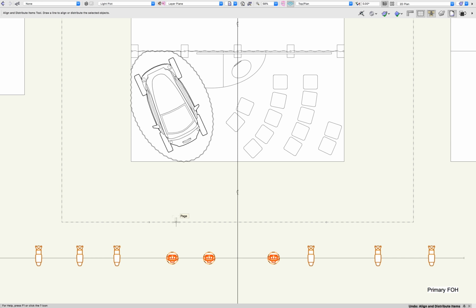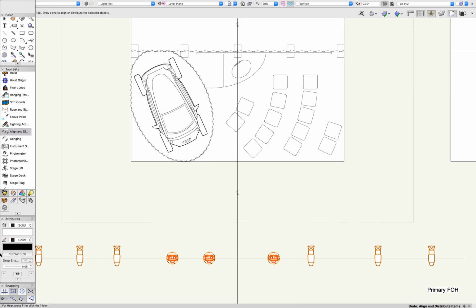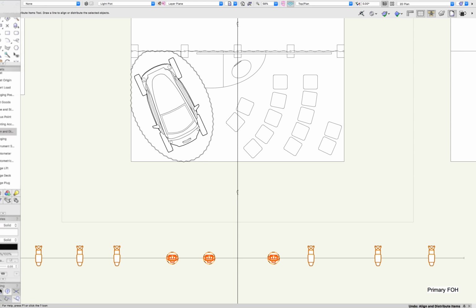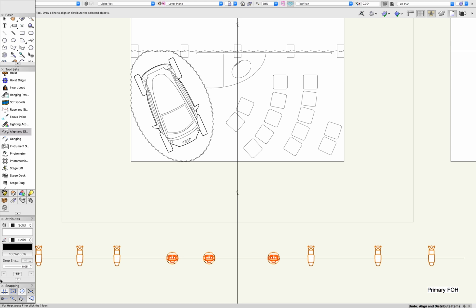So we want to use a few of the steps that we've learned already using our smart snaps and our smart extension. So make sure that you have snapping behaviors similar to what you see here on my screen. Just pretty much copy that pattern. That's what works pretty well with the workflow that we're talking about right now. So we've got snap to object, we've got snap to intersection, we've got smart points, that's the important one. We've also got snap to distance and also smart edge. We like those smart edges.